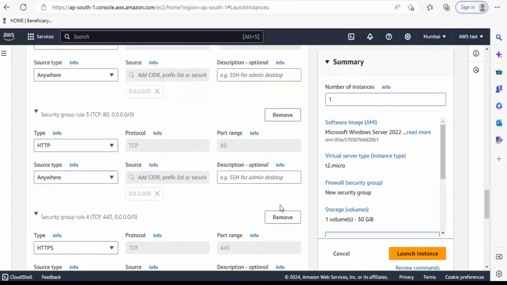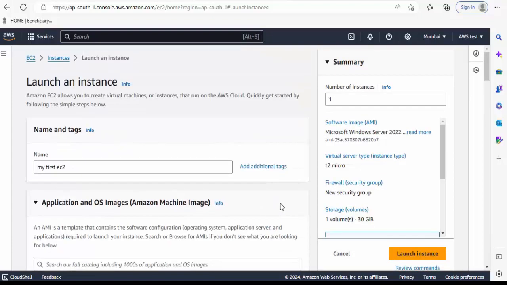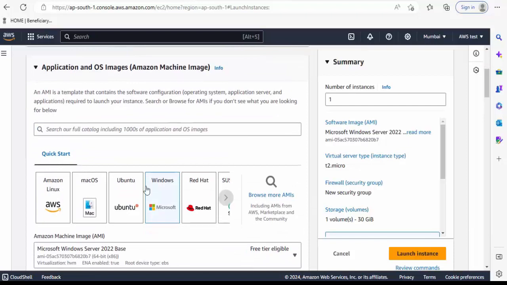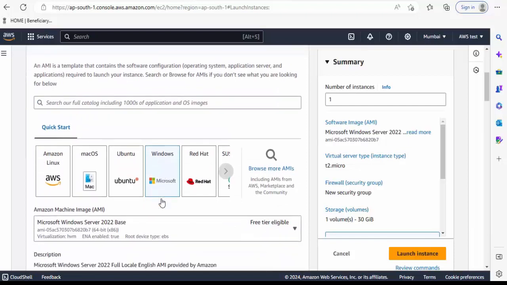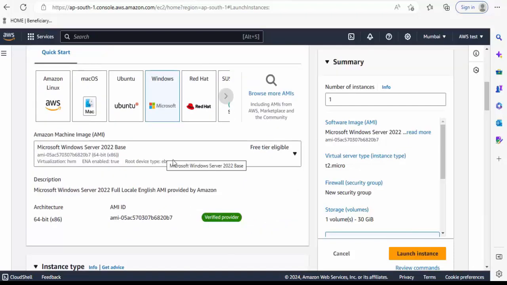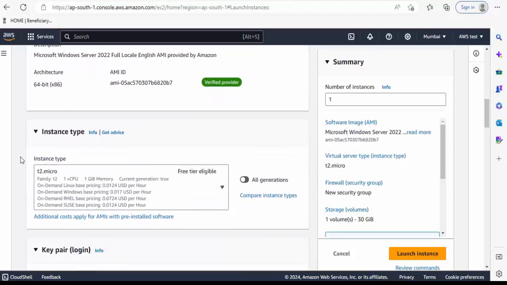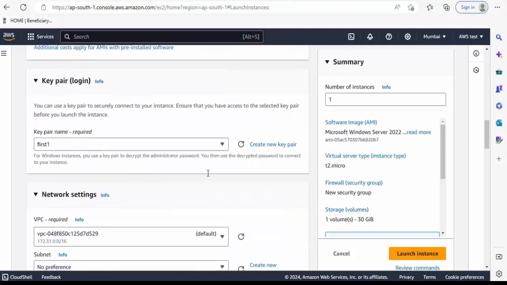The main thing that you have to do since the beginning: give any name, choose the Microsoft operating system, but that should be free tier eligible. You don't want to pay, so don't make any mistake, otherwise a bill will arise there. Which particular instance do you want? I'm choosing the free tier eligible. Here you need to create a key pair and save it somewhere.